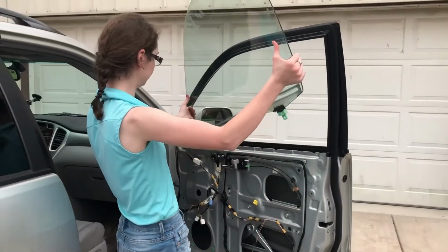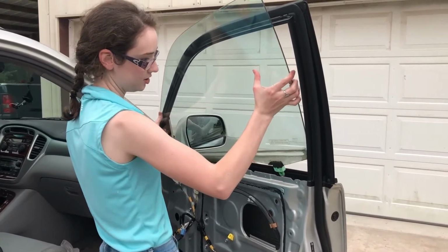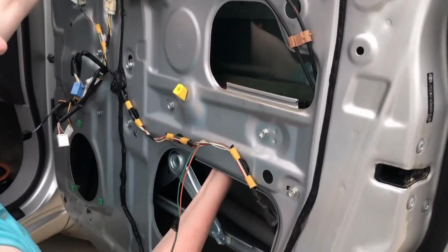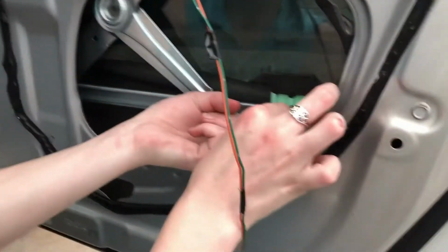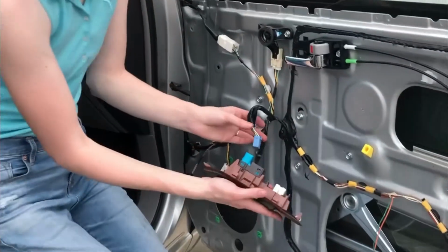Okay, so now the window goes back in. Gotta slide it into these channels here. Okay, gonna gently guide it down. There it is. Now we're gonna screw our bolts back in. Okay. Now we're going to put our window switch back on.